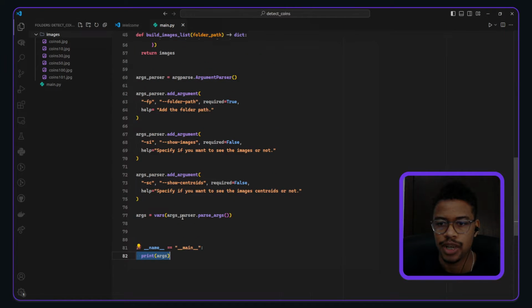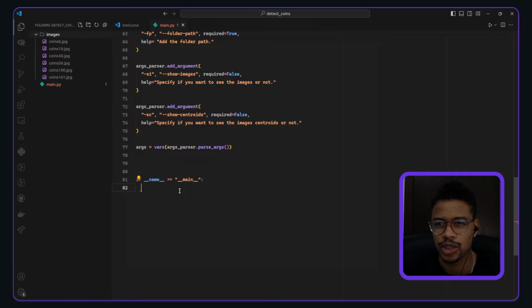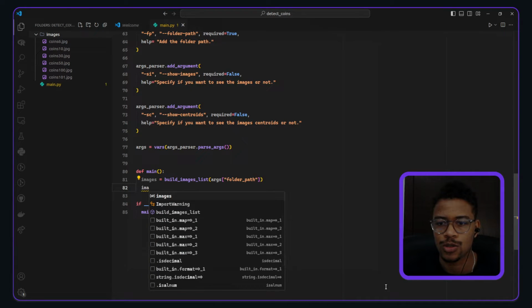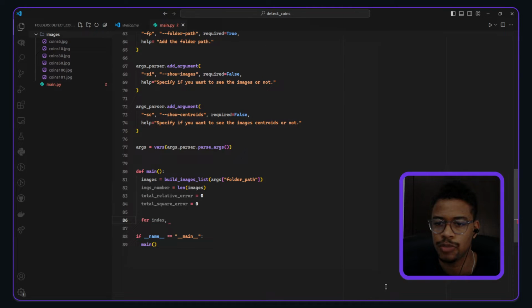Okay, since we have everything done, now let's organize things. In order to do that, I will create a new function called main, and in this main function we will build the image list with the build image list function. Also, we need the total number of images. We need the total relative error, which we will initiate alongside the square error, and then we will increment them.